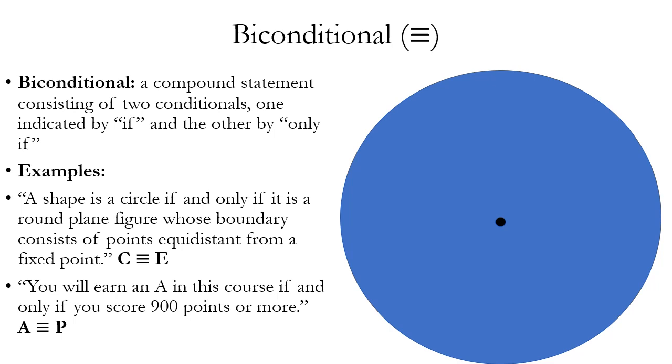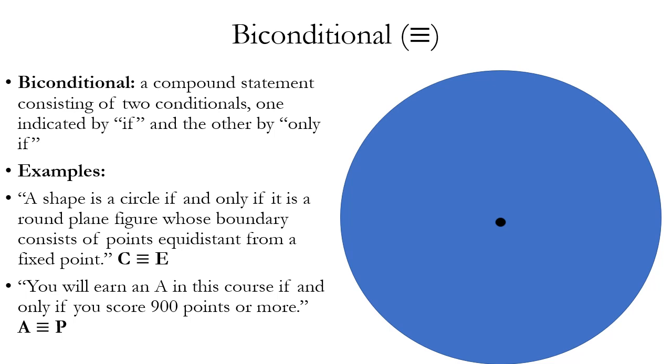The last logical operator that we're going to learn is the biconditional, which is symbolized by a triple bar. You could think of it as a variant of the equals sign. Now, the biconditional is not expressing a literal equality or identity between the two statements, but it's basically expressing two conditional relations. So you're saying that two conditionals are true. If the first proposition is true, then the second proposition is also true. And if the second proposition is true, then the first proposition is true.